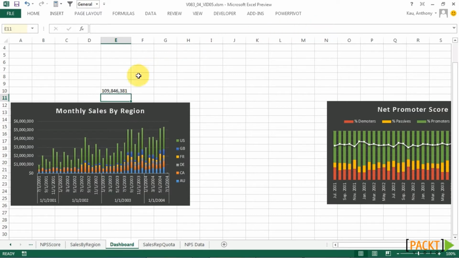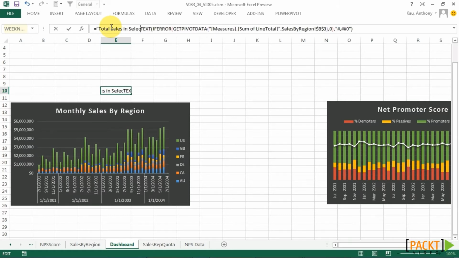Next, let's concatenate our text. We'll select the cell. On the inside of the equals sign, type an opening quote mark, then Total Sales in Selected Period. Then a colon, a space, and a dollar sign, and a close quote.